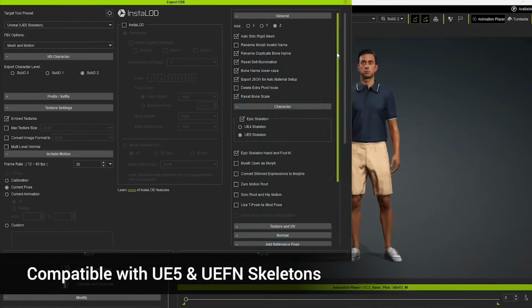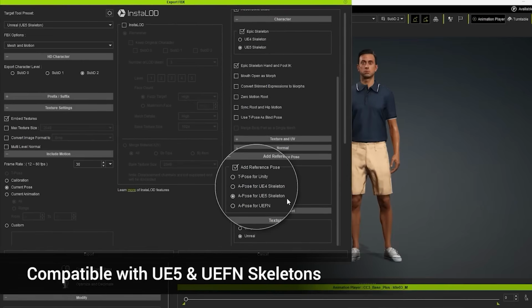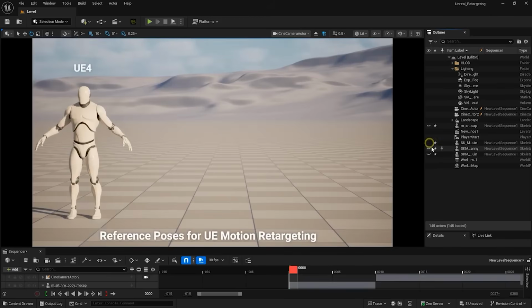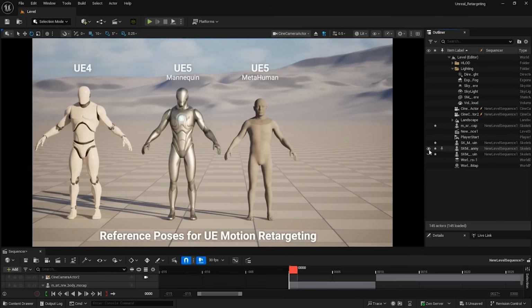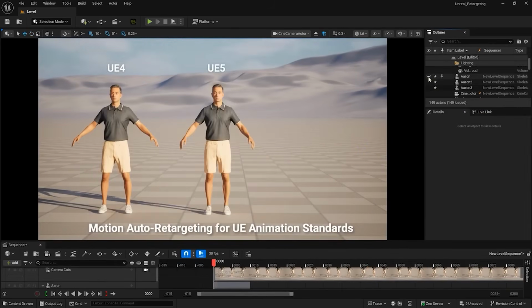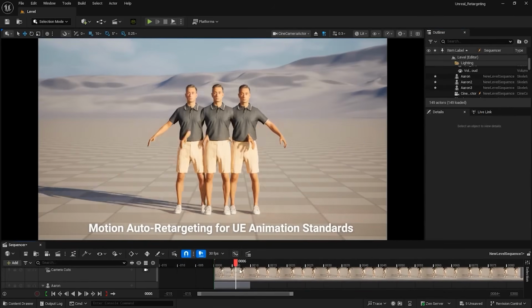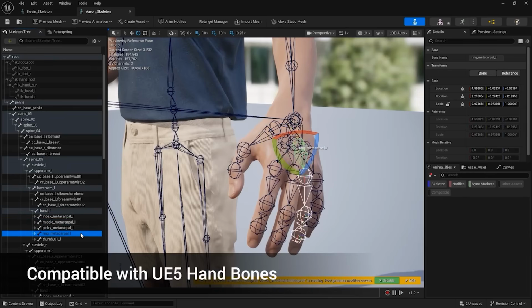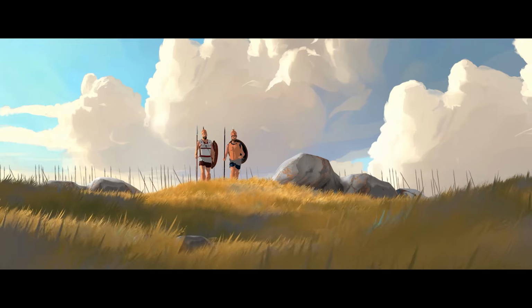The guys from Reallusion really went above and beyond to make their characters easily usable across all the most popular 3D tools. And judging by how easy it is to bring assets into Blender, basically with just one click, I think it's going to be the same for other applications as well.